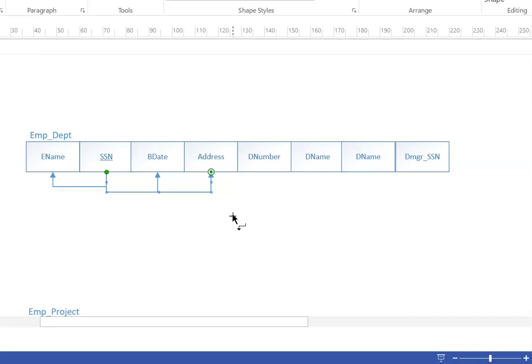Now, the SSN also determines the department number where that employee is working. So also the SSN determines the department number. I can know your department by just looking at your SSN, because we shall know whether this person is in the networks department, whether they are in the information systems department, and the like. So now we'll bring this and then put it there.